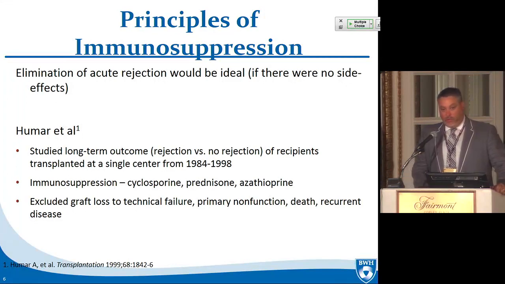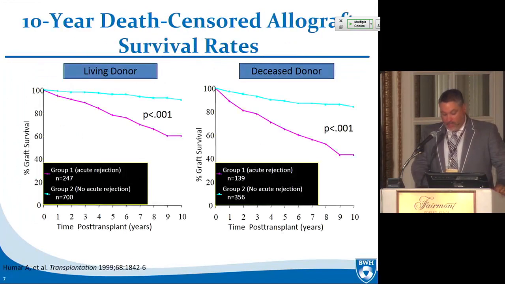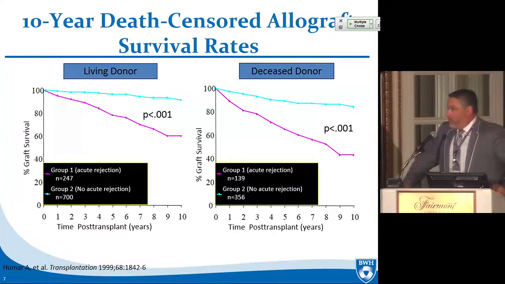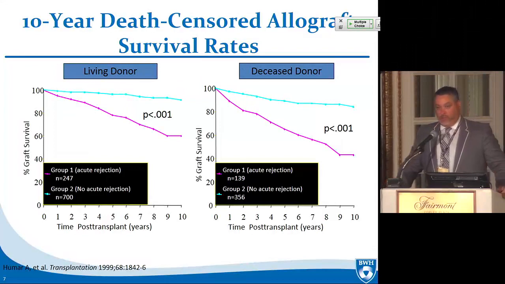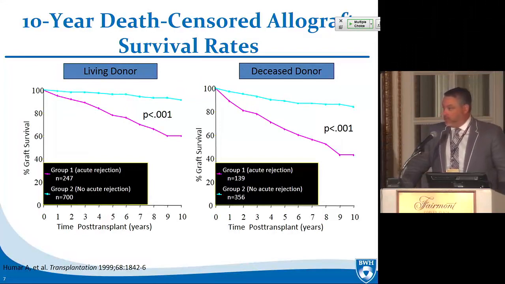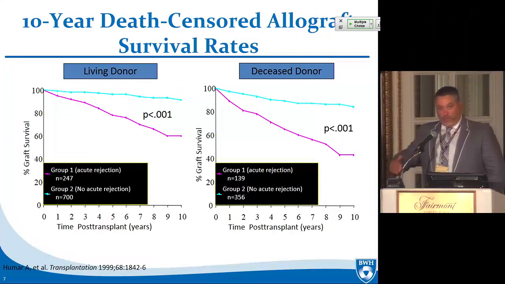They looked at their living donors and they looked at their deceased donors. And they found that if you had acute cellular rejection in the first 12 months, regardless of whether you had a living donor or deceased donor, you had poor long-term outcomes. And what you saw after this publication was a huge uptick in induction therapy use in the U.S. So now, across the U.S., induction therapy is much more common than no induction therapy, and depletional therapy is much more common than in any part outside of the U.S.